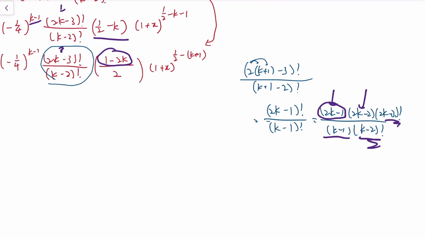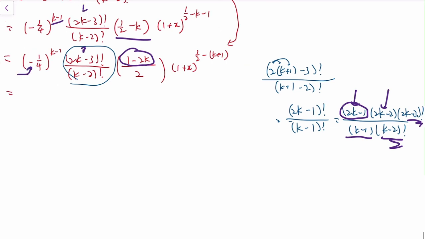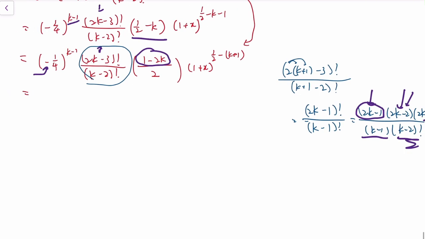Except the negative, but we do need a negative because we need an extra negative a fourth. And then this is 2k minus 2, so if we take the 2 out, it will actually cancel out with the k minus 1. So that should make it obvious what to do.